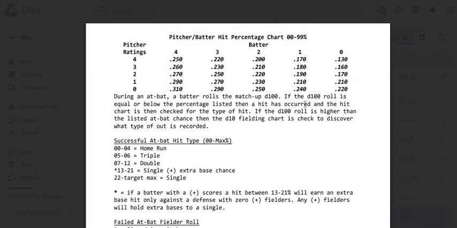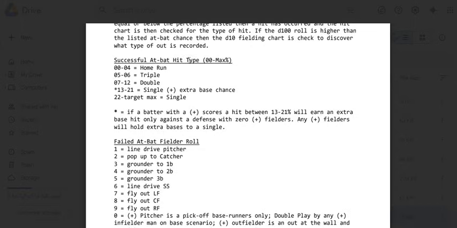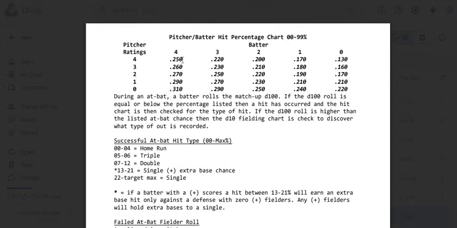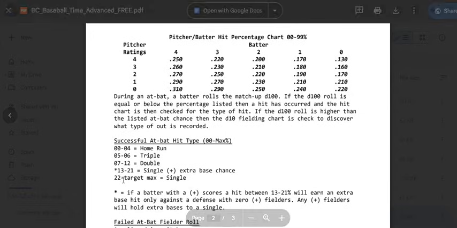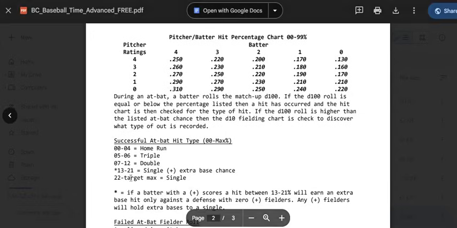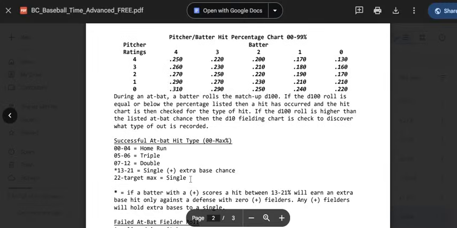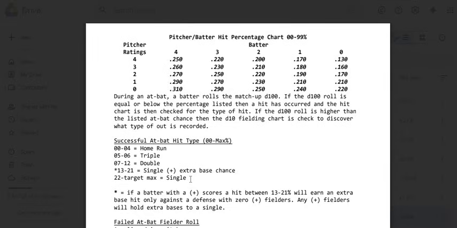So it's just the first inning, second inning, third inning. This allows you to roll for every at-bat. So now you're going to roll one time to see if in the matchup there's a hit. If there's a hit, this will tell you the range. So again, if Ken Griffey had rolled a 25, that would be a hit, barely a hit. 220 to 250 for Ken Griffey against a 4 pitcher would have been a simple single. So Ken Griffey would get a single to first base. That's it. But if Ken Griffey rolled a 2, home run.